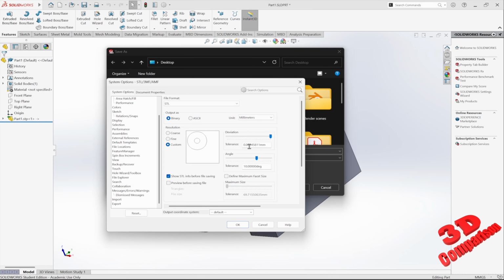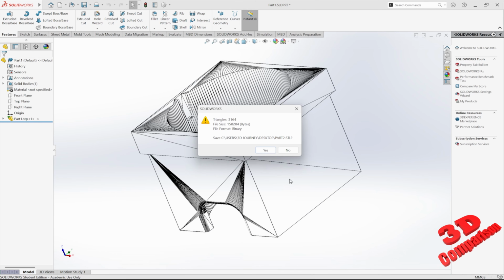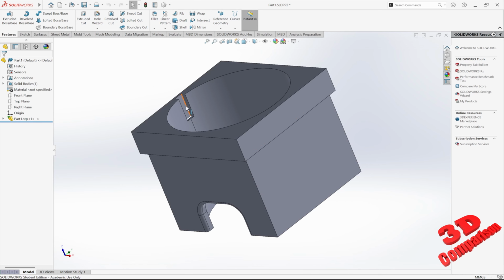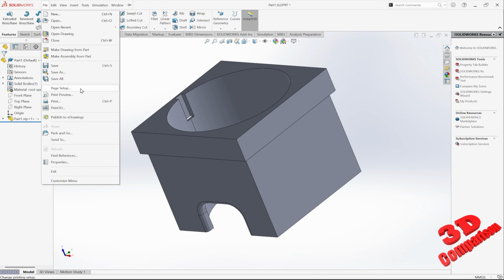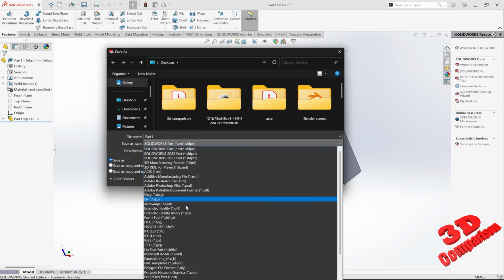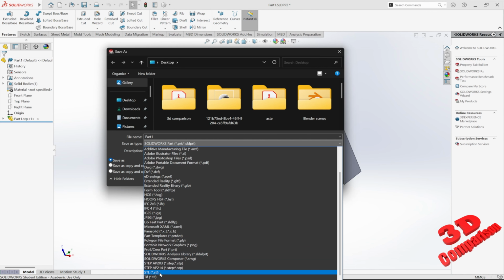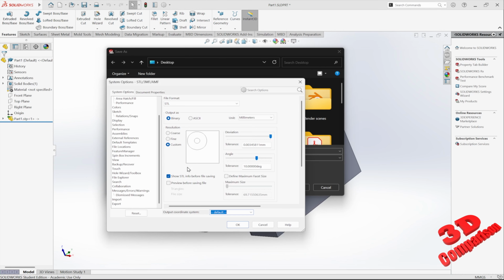Not sure if this was also the one that I initially saved, but we can easily check that by just saving the part. And you're going to see that this is actually the maximum setting over here. So, total number of triangles. This is also how I had my SolidWorks set, and I would also recommend you to do the same. We can also go over here, for example, within fine, this will actually take the deviation over here, so it will be with a 0 brought in front for the tolerance.